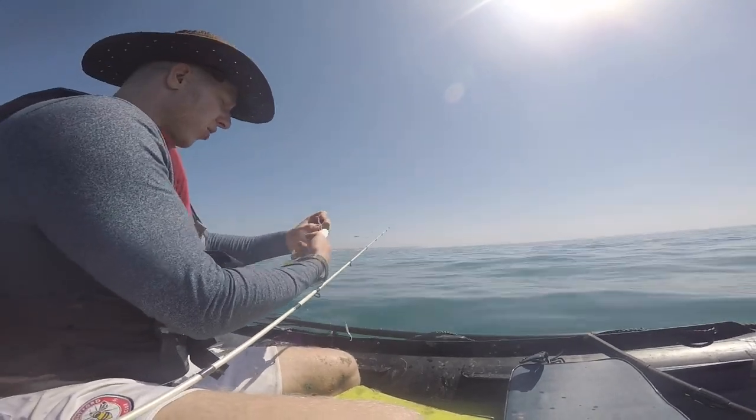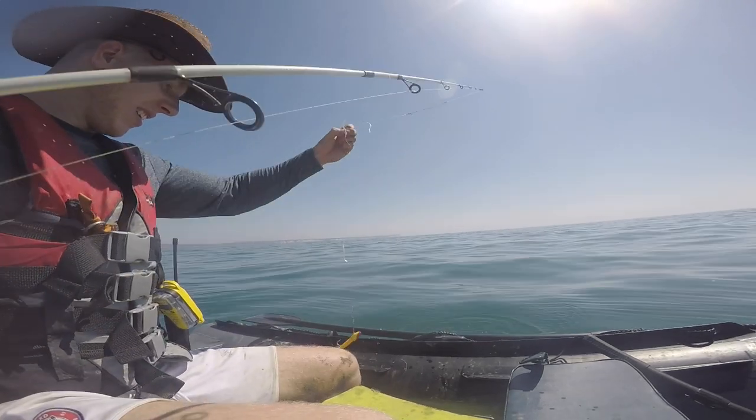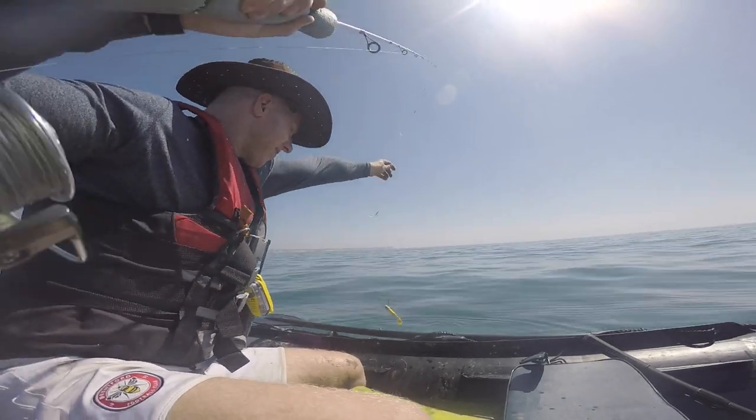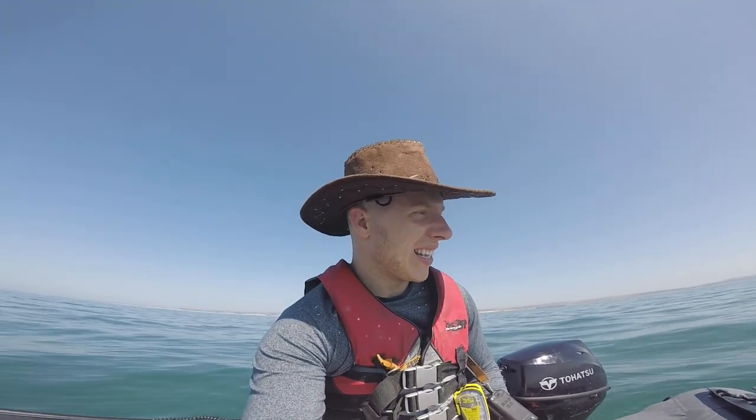I could keep them all for bait for shore fishing, but they're a little large really. Straight back down. So if anyone's interested in my setup, I'm going to do a little SIB series buyer's guide kind of thing, but for that I'm going to need to get a bit more experience. So I'm not going to quite do that yet — I'm just going to learn a bit about it, and then possibly get a few guys on board doing the series.